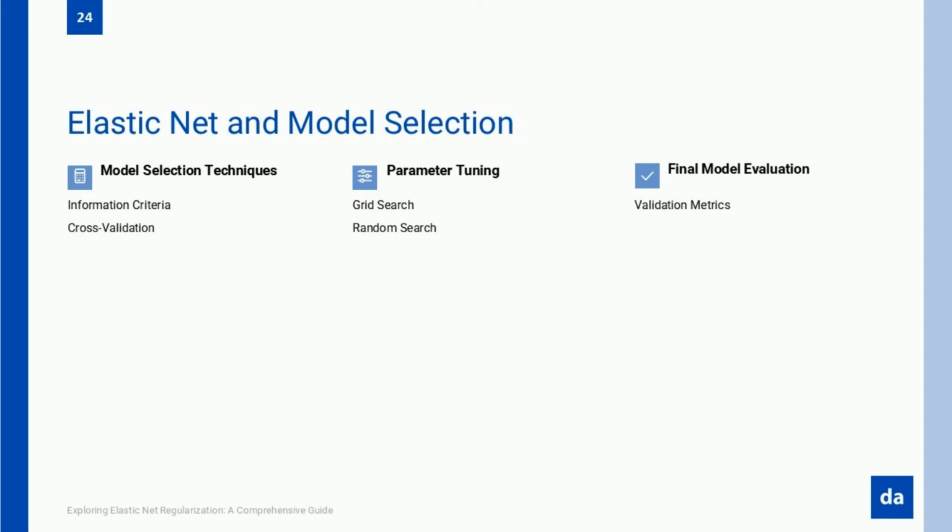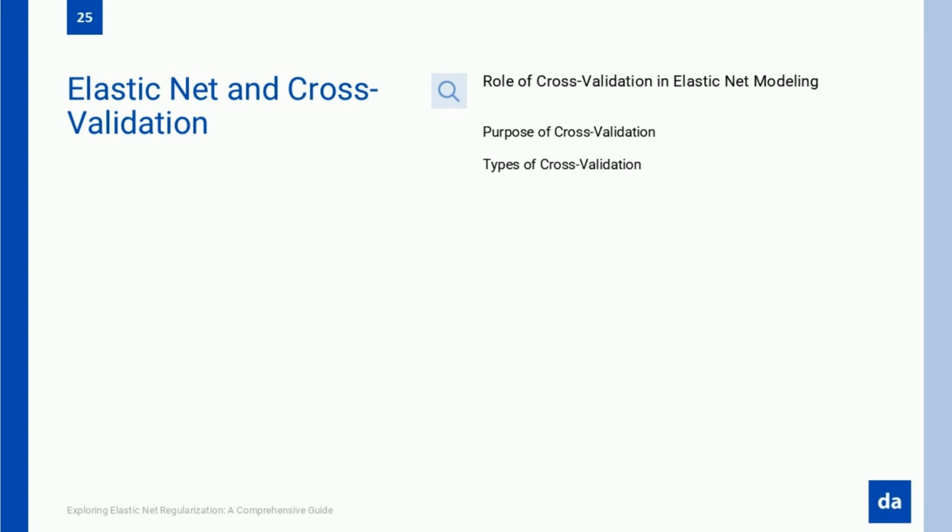Selecting the right model is just one piece of the puzzle. The next step, validating Elastic Net's performance with cross-validation, ensuring that our chosen model isn't just performing well on training data, but can actually generalize to new unseen data. Building a model is one thing, but making sure it actually works in the real world, that's where cross-validation comes in. If we don't properly test our Elastic Net model, we risk overfitting, meaning it performs great on training data, but completely fails on new, unseen data.